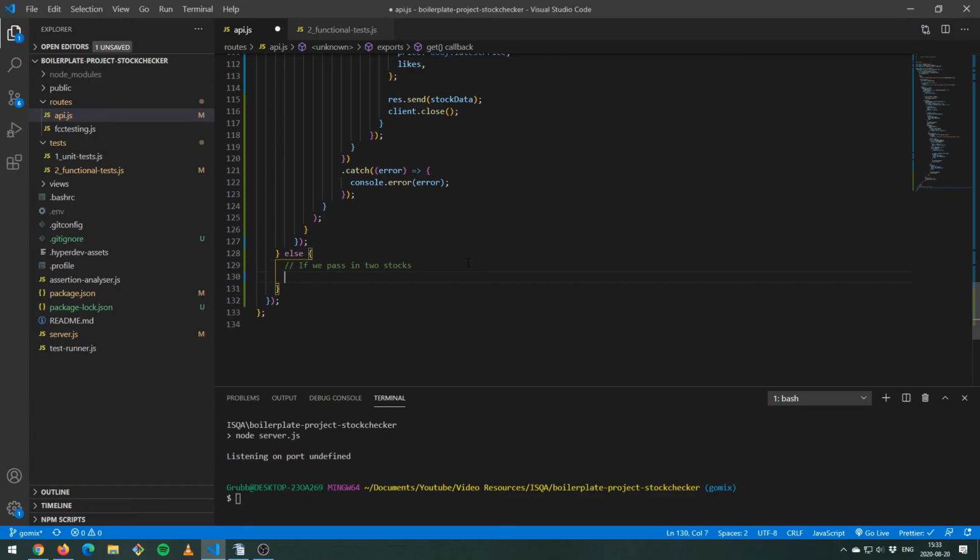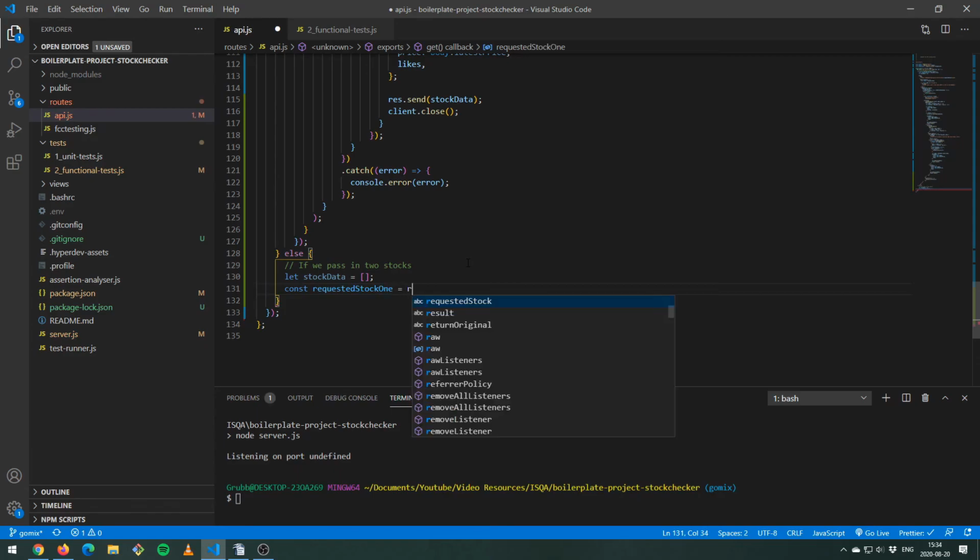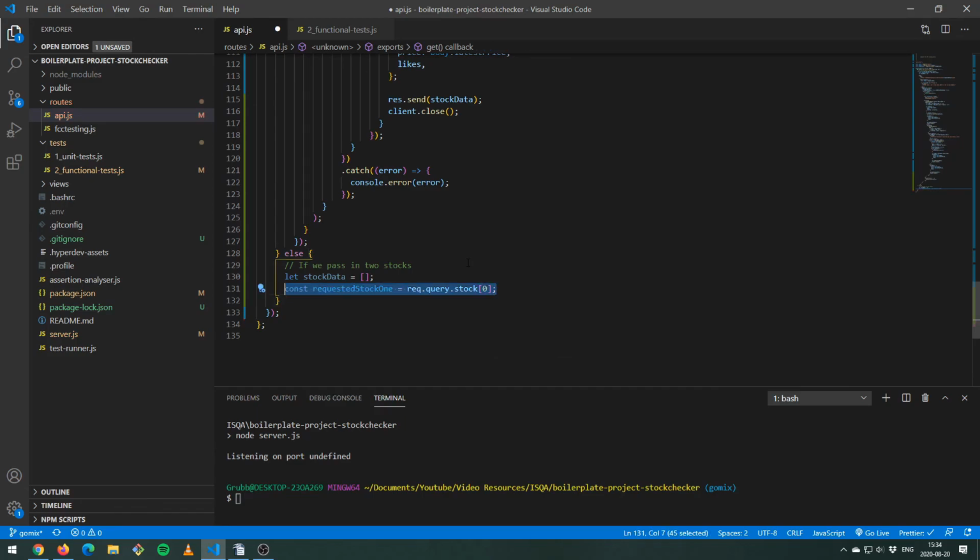So what we have is we still have this variable called stock data, which is an empty array, and we have these requested stock one, which is req.query.stock, and the first part of that, and then we have a similar one, which is the second part of that array, which is requested stock 2.